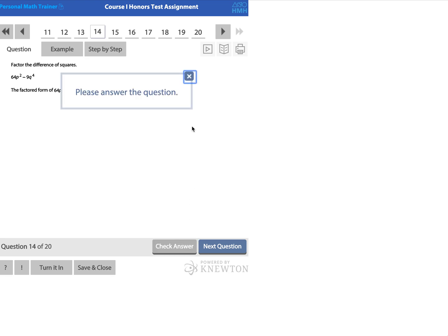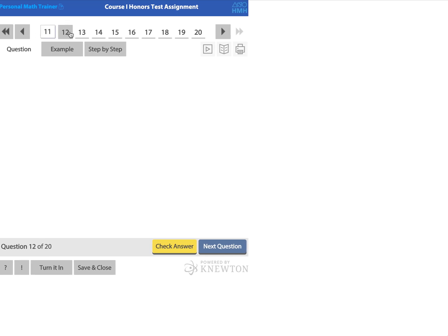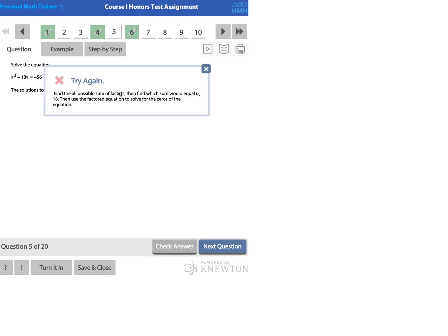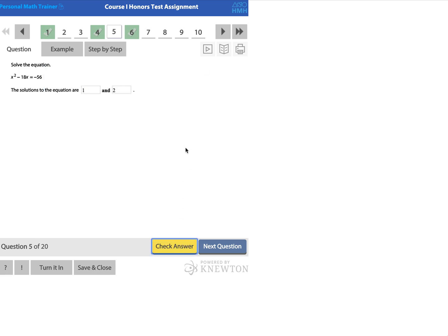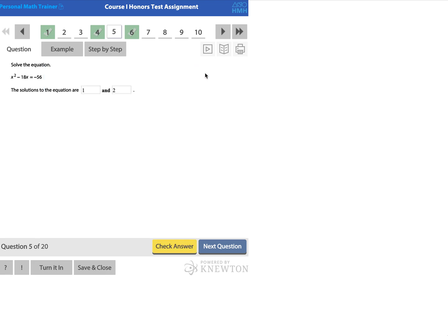Let's say I check my answer. Let me do one that's a little bit like solving. Like this one. Okay, let's say I'm going to enter some random things. 1 and 2. Let's say I get it wrong. So see, it will give me some guidance here. I hope that eventually it'll give me the answer. Maybe eventually it should give you the answer, unless I've given you a really large number of attempts. So it eventually might give you the answer and mark you wrong. And if so, that's okay. See, I didn't get it right.